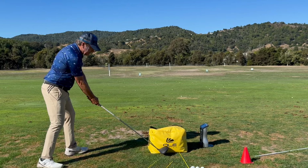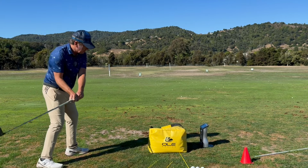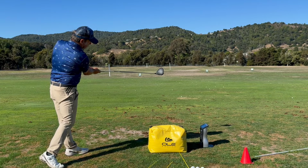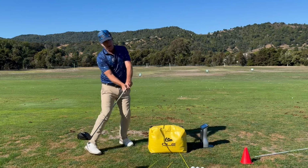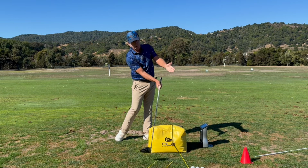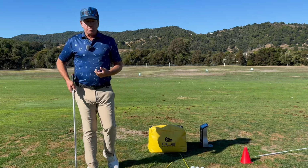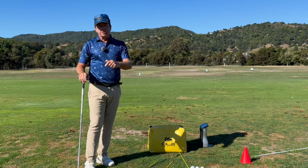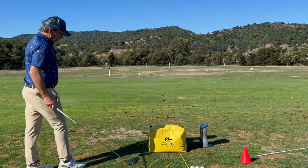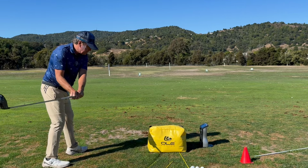Now, we're back to the wagon wheel. So how did I hit that cone like that? How did I hit that ball off the cone? I started low on the bag and hit up into the bag. Well, if you're hitting up into the bag, your body has that drag the mop look from the orange whip. So there are things you can do away from the course, at the house, garage, in the office, aisle 8 at Safeway. But you've got to deliver this club the same way and understand what you're trying to do.